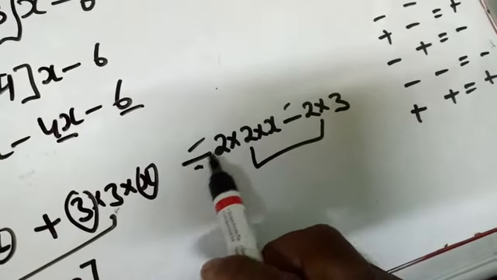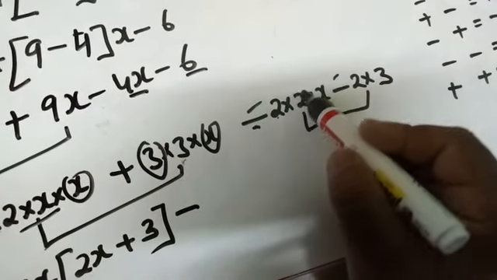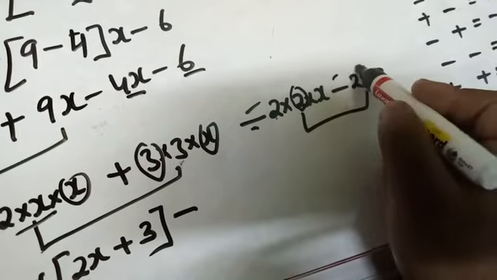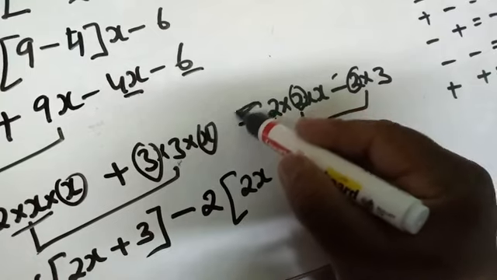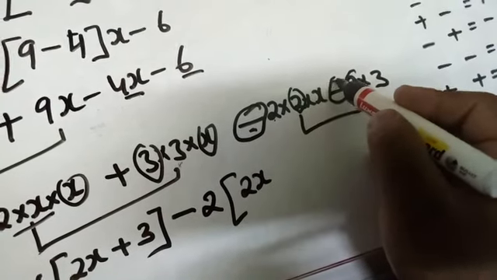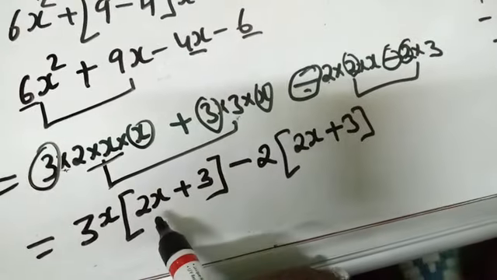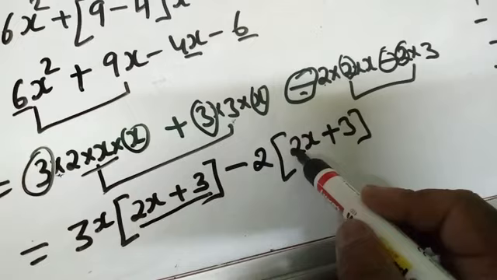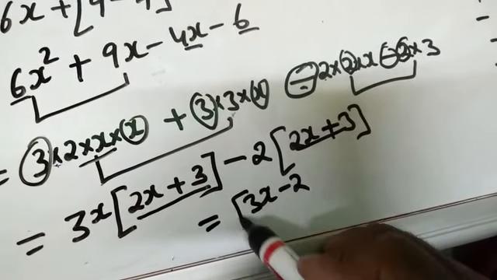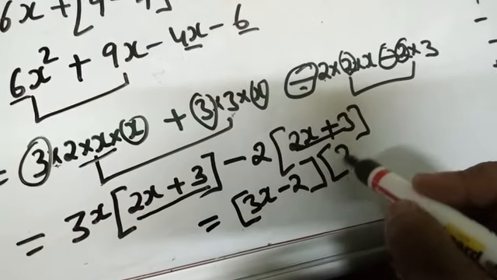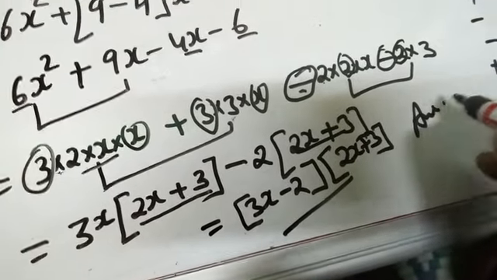And here in both the terms, the first term is this and the second term is this, the sign is minus, so we take the minus sign common, and the number which is common there is 2, so we are taking 2 outside. Then we have 2x, minus is already taken out, so what is left is only plus. And as I told you, if your factor is right, then this and this are always equal. So here we have 3x minus 2 and 2x plus 3 as the factors of the given question.